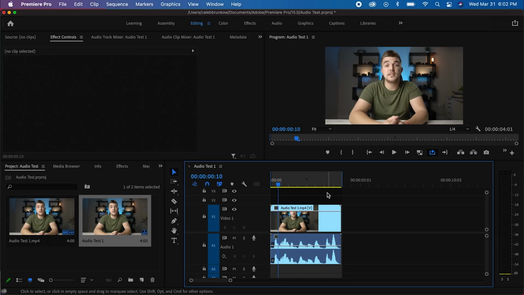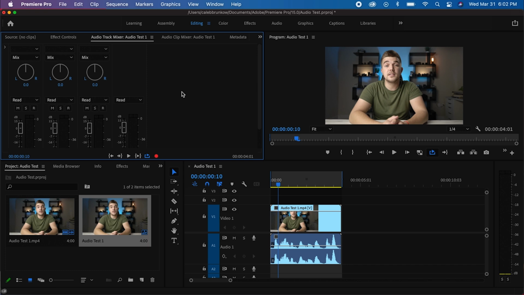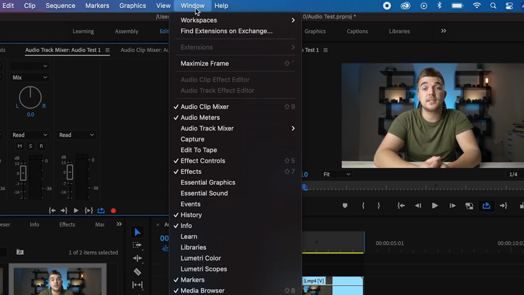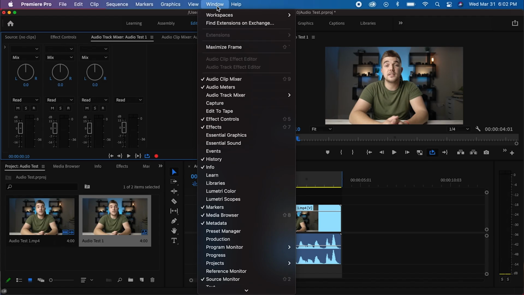All of the editing that we're gonna do in here is going to be in the audio track mixer window thing effect. I don't know what it's called. It's a little window thing. If you don't see this audio track mixer, I got you, don't worry. You're gonna go up to this top bar where it says window, and it'll drop down all the different extensions. I think they're called extensions. And then you're just gonna go right down to where it says audio track mixer, click it, it'll show up on your page, drag it to wherever you want.